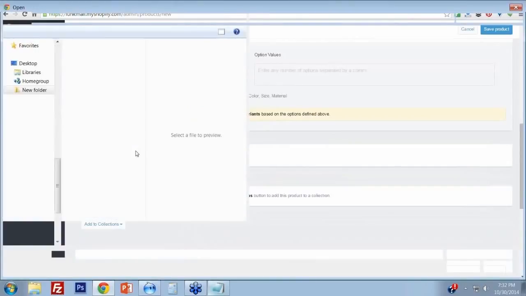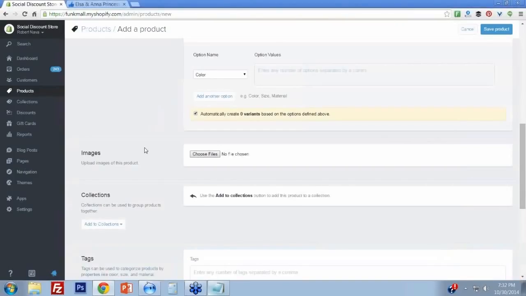You add your images. You guys know how to upload images. You've done that plenty of times through Facebook. I'm sure you've done it elsewhere. So this is really, really easy. Is anybody intimidated by anything I've showed you so far? Just put it in the chat box. I don't see anybody typing anything in. So again, this is really, really simple.